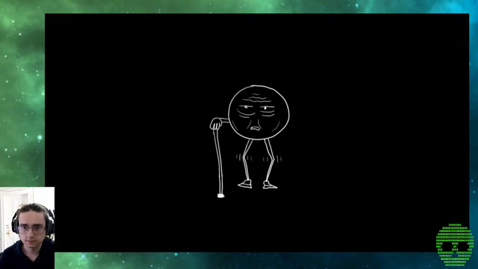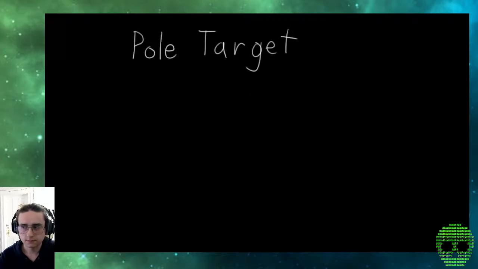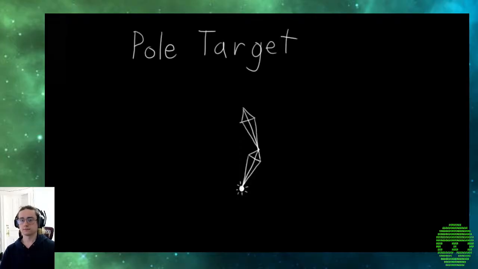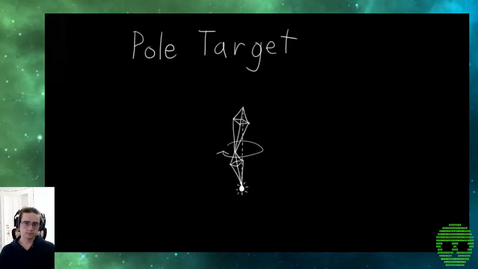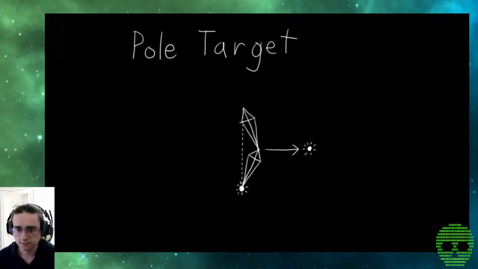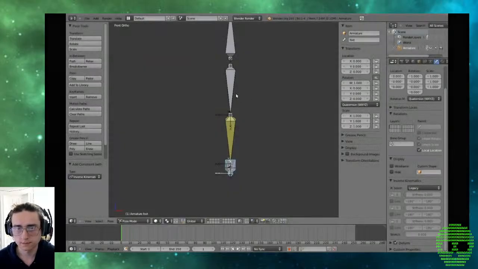There are a couple of ways to do this, but my favorite for bipedal characters is called a pull target. To explain how a pull target works, imagine that we drew a straight line between the base of an IK bone chain and that chain's target. If we rotate the entire bone chain around that line, as if the line were an axis, the bone chain would still reach the target exactly, no matter how we spun it around that line. What a pull target does is it limits that part of the solution. It's a secondary target that tells the IK bone chain how to orient itself around that line. Let's dive in and try it out.